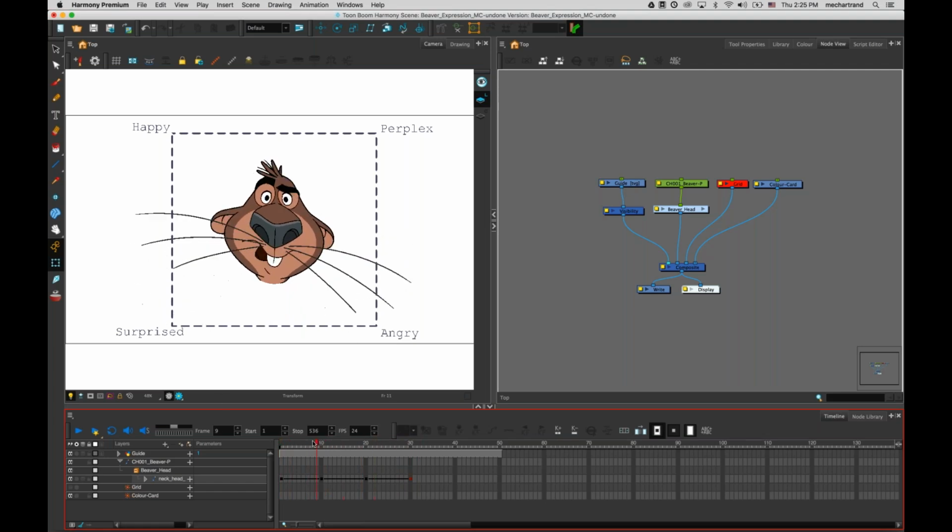So we have these poses like this, and since they're one on top of the other, we went ahead and created a handle. They are like a visual reference where the animator would know that if I slide my cursor towards this point, it's going to become surprised. Up there, it's going to become happy, perplexed, and that. This could be anything you want.